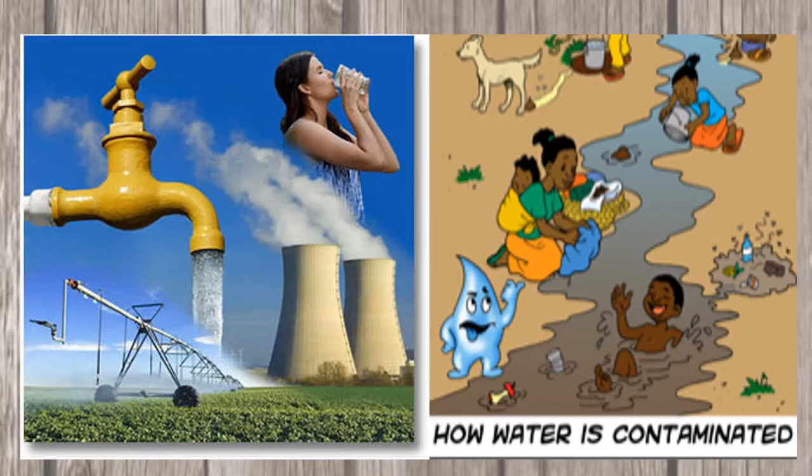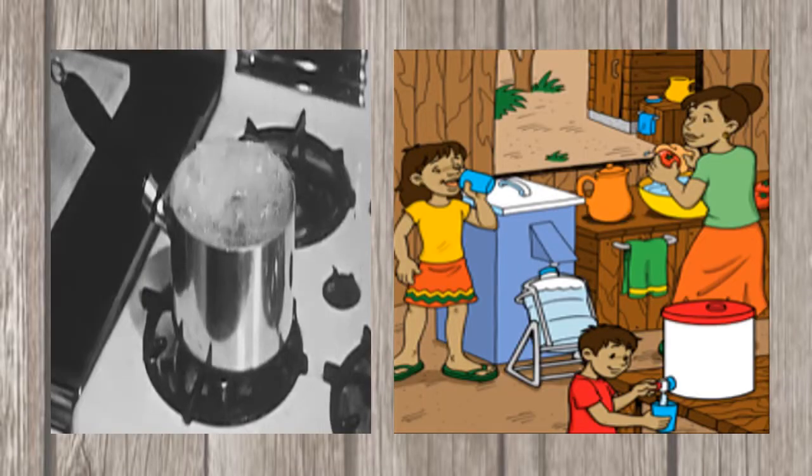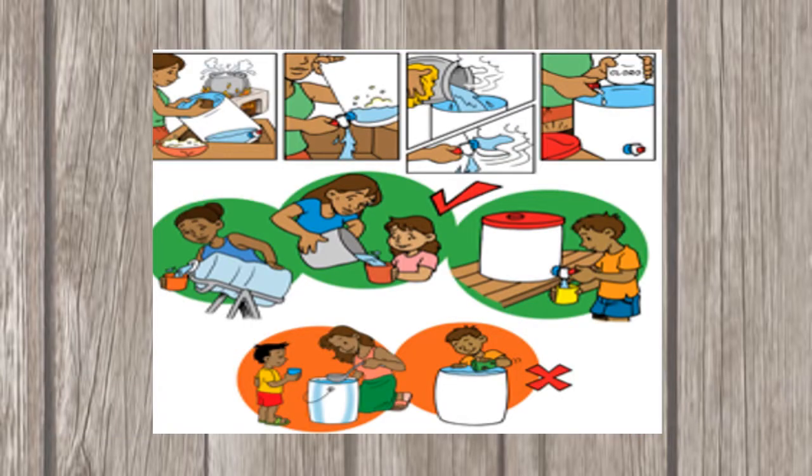Okay? Drinking water. Children, water from rivers, ponds, wells and taps may not always be clean. It may contain dirt, germs or some kind of chemicals. Therefore, it must be cleaned before drinking. Water can be made fit for drinking by boiling or by using a water filter. Boiling water kills most of the germs present in it. You can store boiled water in a covered container after cooling down. Remember children, drinking water should be stored in clean and covered containers.